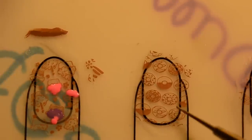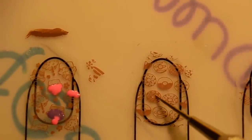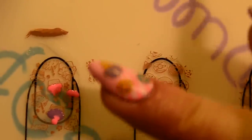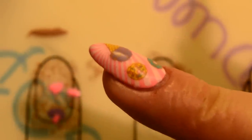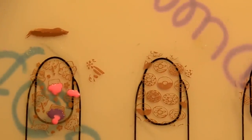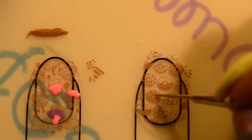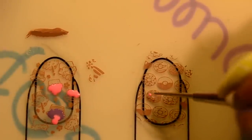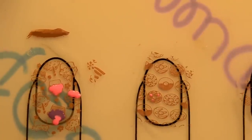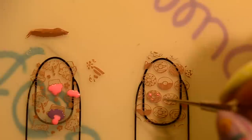I'm going to switch over to the doughnuts really quick because I want you guys to see — some of them have sprinkles. This one right here has little teeny sprinkles in it. I did fill the sprinkles in; see that doughnut has little sprinkles in it? I actually took the time to fill each one of those little guys in and I think it came out super duper cute. I just put a teeny tiny little drop of paint on my dotting tool and just dotted it in — just one little dot — and because of the outline of the sprinkles it kind of gives the illusion that they're actually filled in.